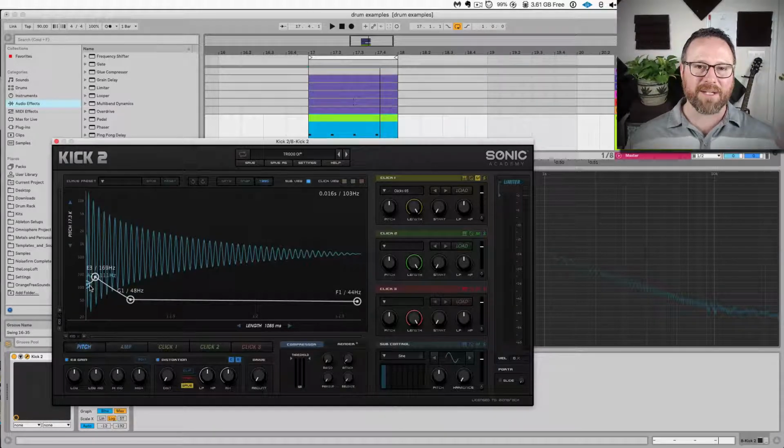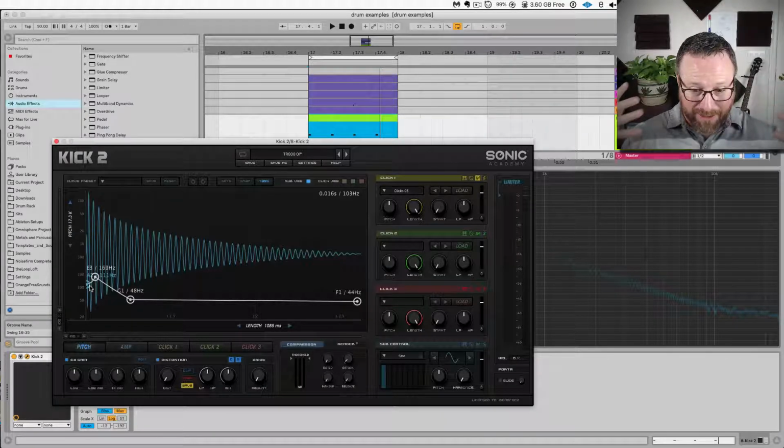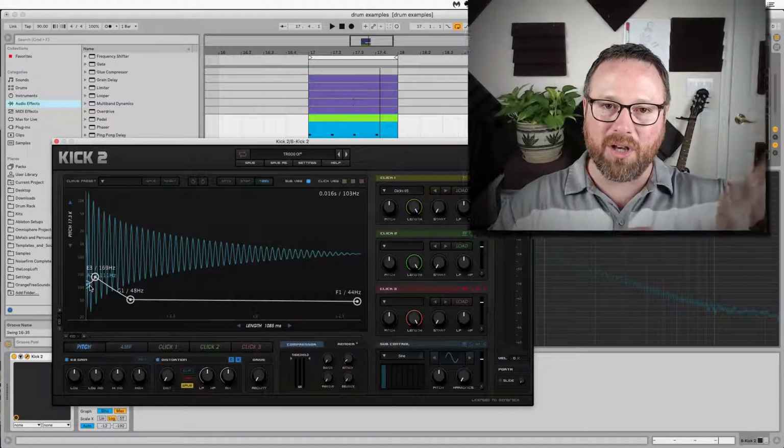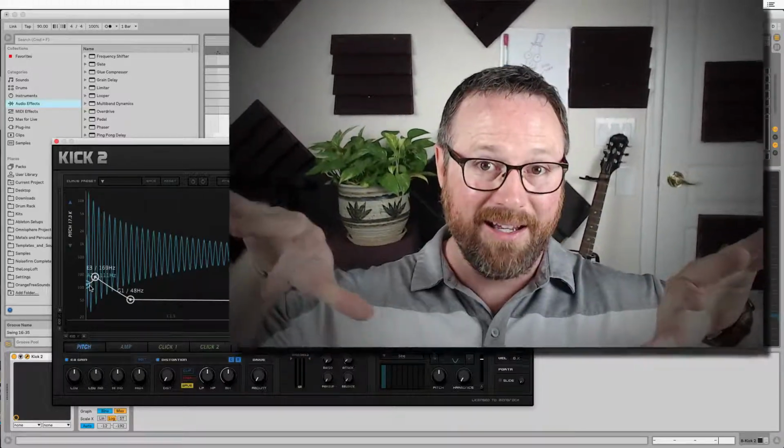But oftentimes if kicks don't have some high frequency information in them, they don't translate well to small speakers like your phone or laptop speakers. If it's just a low rumbly kick in your song, you can't hear it in those speakers because they're so small they can't translate that kind of low information. So you want to think about that. A really good kick drum often has lots of good lows and lots of good highs, and those highs help bring the kick through the mix so that you can hear it.